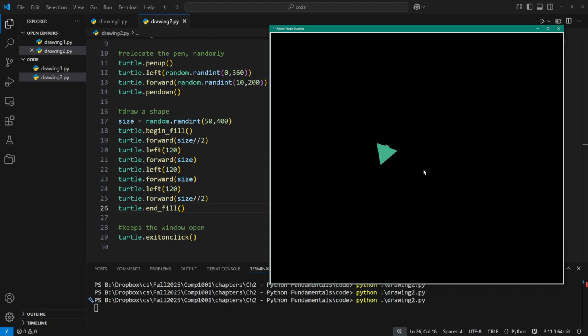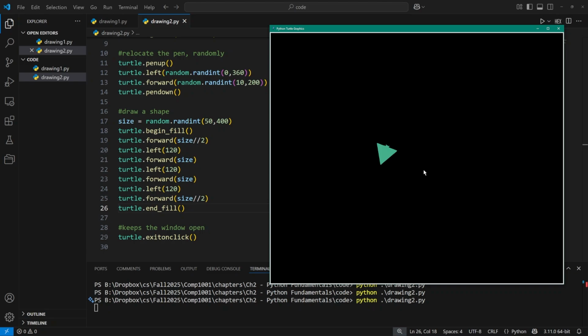So now instead of just getting a triangle in the middle of the screen, each time we run the program we get a triangle in a random location with a different size and a colored in center. Now, as we learn more about programming in Python, we'll return to turtle graphics to make more dynamic drawings, like the scene with the house and the flowers that we saw in the first chapter, for instance. This is also a good time to go back and review the code that drew that house demo to see how much more of it makes sense now.